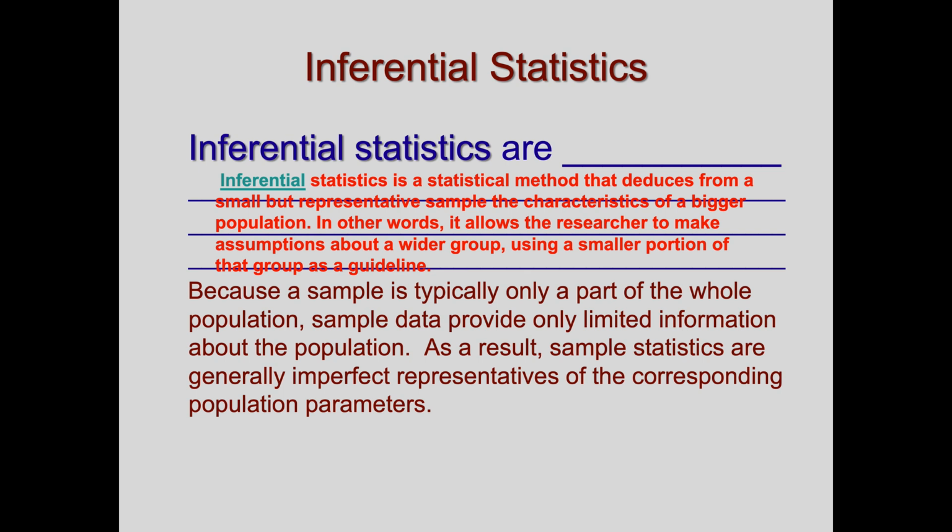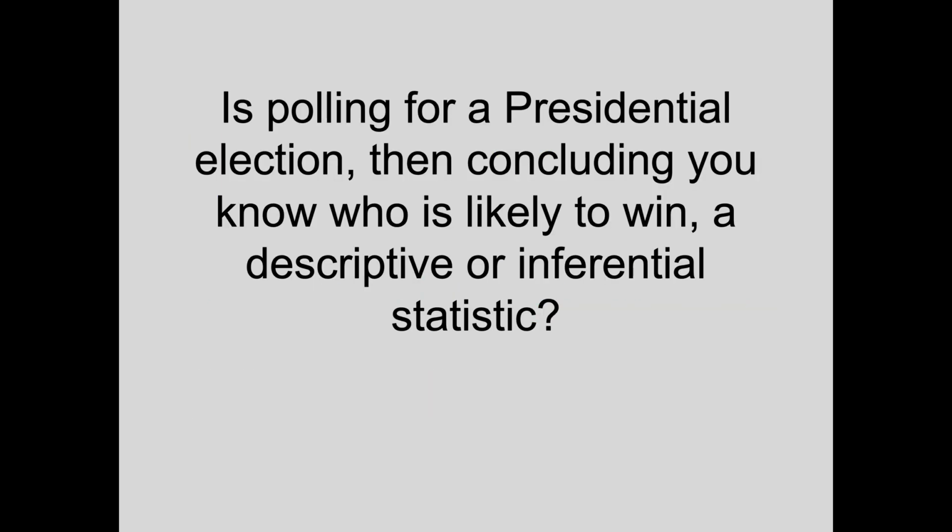group as a guideline. So when we did our little work before and we said, okay, we're going to pull out a sample, and then when we pull out that sample, we're going to see how did the people in the sample drive, how would the people in the sample vote, and then we're going to make the conclusion for the entire population. We are inferring, to infer means to draw a conclusion, we are inferring from the sample what is the most likely outcome for the population. So that's an inferential statistic, okay? That was what was going on in the movie. They were trying to infer based on past performance.